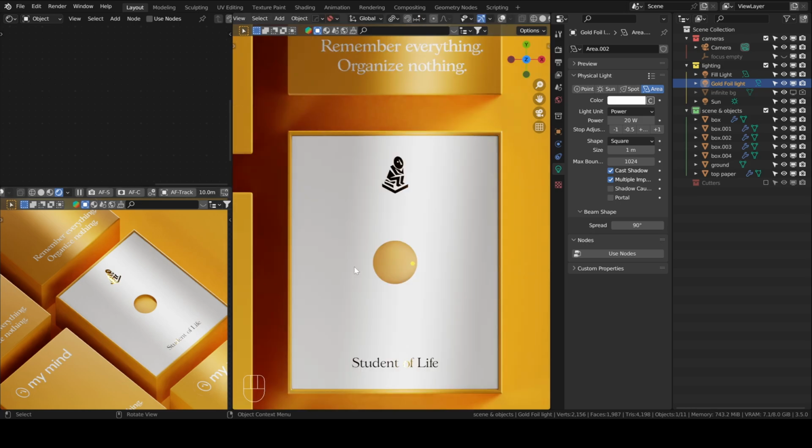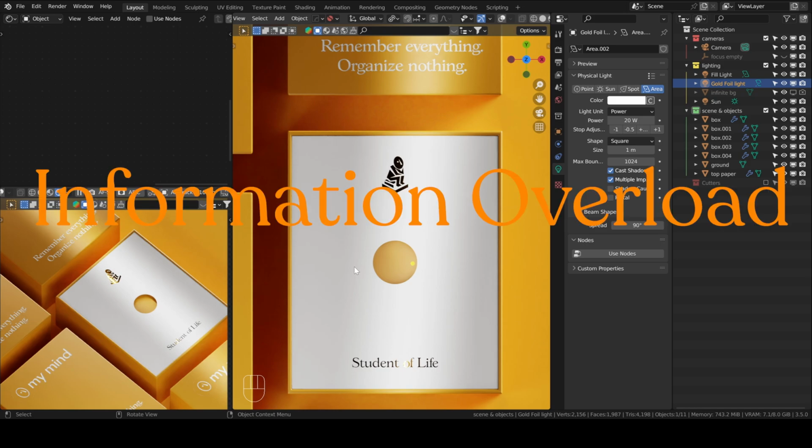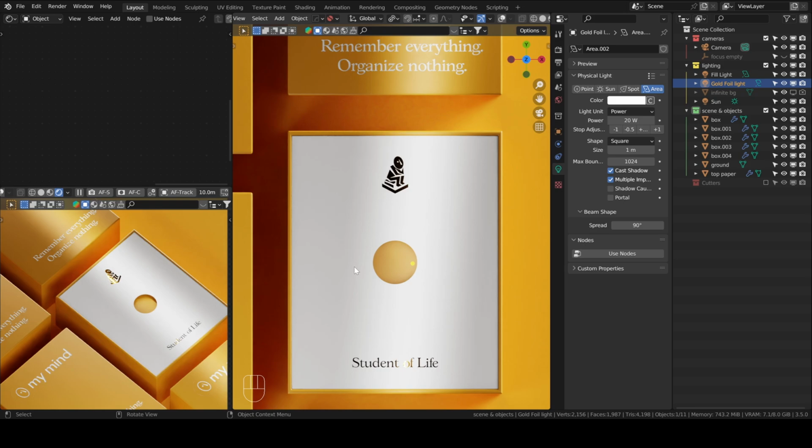One last tip that does not have to do with labels. It's more of a general tip related to learning Blender. When you watch a lot of tutorials, you see a lot of tips and tricks here and there. If you don't take the time to organize what you have learned and take notes, you will forget it. Information overload is a real thing. So you need to take notes.